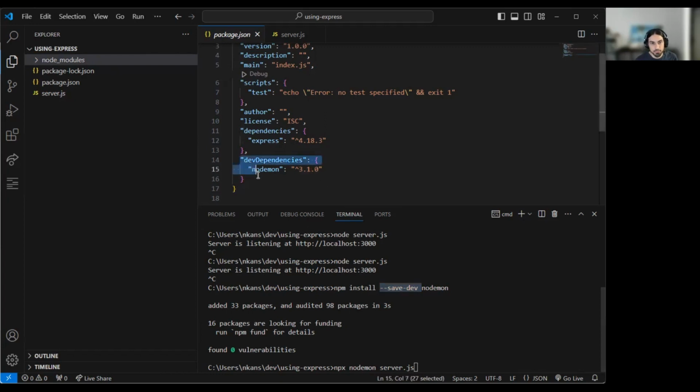That's why I strictly want to separate it into a different category of dependency, a development or dev dependency. So if you add dash dash save dev, all it does is, instead of placing nodemon under dependencies in the package.json, it will place it under a separate category. Okay? You don't have to do that, but I like to do that just to separate my packages. One is just meant for development, while the other is going to be needed for production. Yeah. You don't want to run nodemon in production. Imagine if the code changed and suddenly the server kept restarting. We don't want to do that. You just want to run it once with the node command.